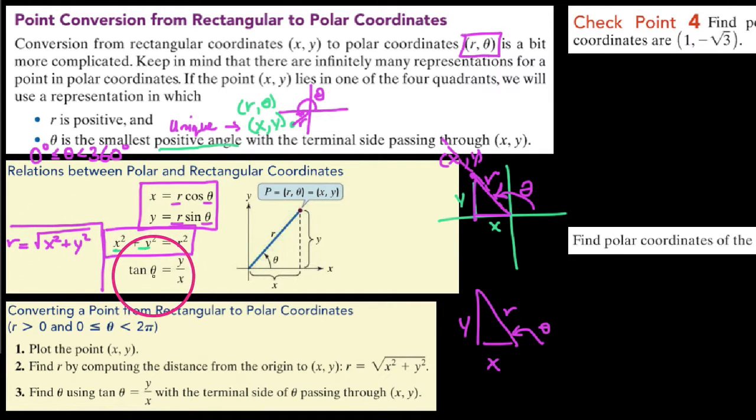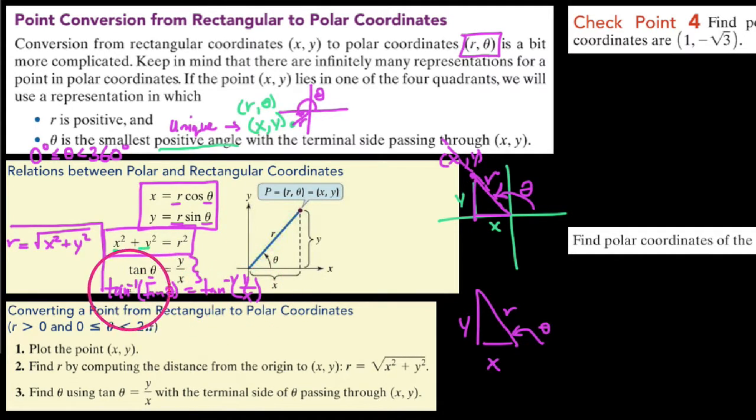And then also here, the tangent of our angle theta, if we were to take the tangent of this angle here, we would get y over x, correct? So this is our y over x here. We would already know the values of y and x if we're given this point in rectangular form. To solve this, we would have to take the tangent inverse of both sides. So I'm going to write this here. If we take the tangent inverse of the tangent of theta, we would get the tangent inverse of y over x.